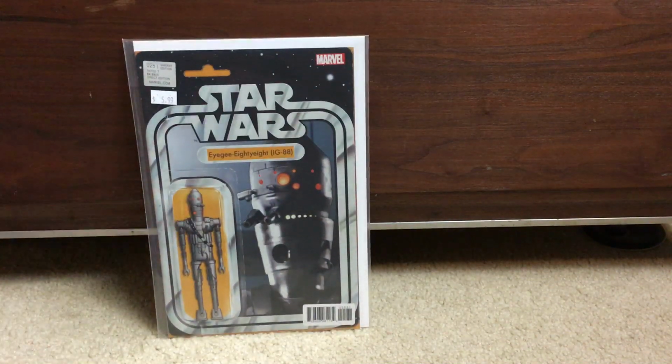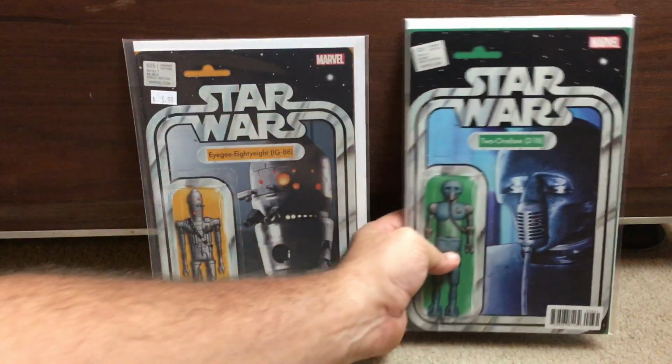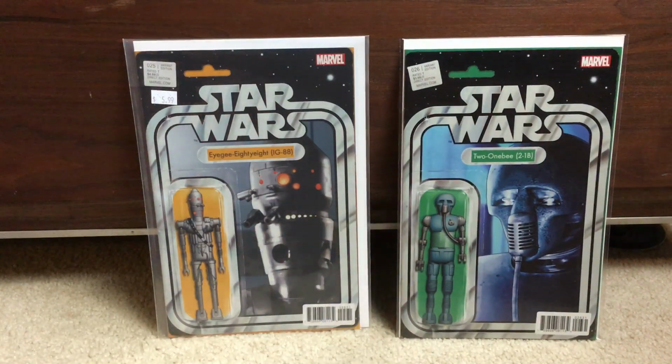Hopefully this is fun for you guys. I don't know. I enjoy showing them off. I've never shown them all off. Star Wars 25 and 26 has IG-88, who was a bounty hunter, and then 2-1B, who I had no idea that was actually that character's name, the medical droid, essentially, I think, that helped Luke.